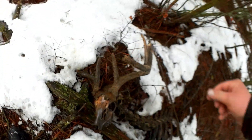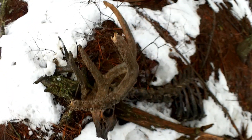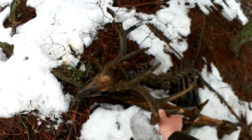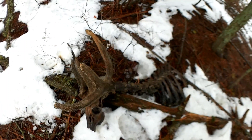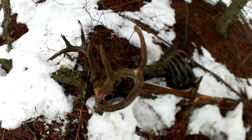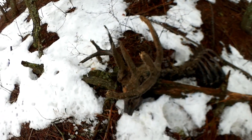Kind of gross, but that was an interesting find — big velvet deadhead, not even too trashed. Too bad he didn't make it through the year; he didn't even make it through regular hunting season, he died in the summer. Still a cool find. I might just leave that here, as gross as it is, but I'm gonna keep heading down and see what else I can find.